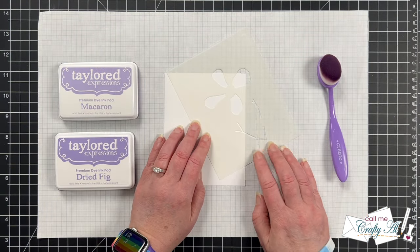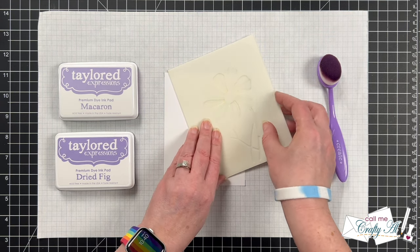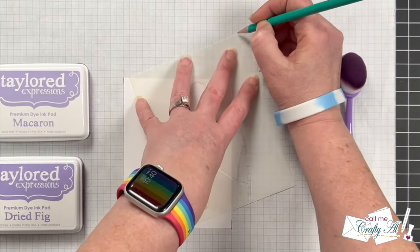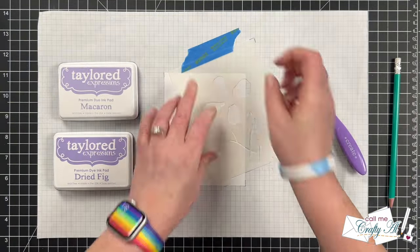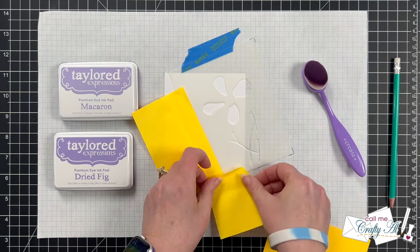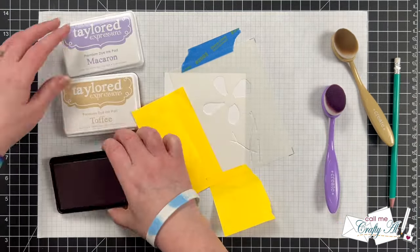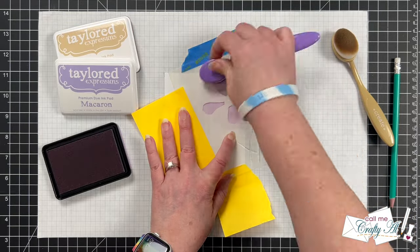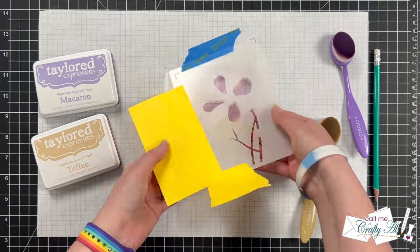Next I decided how I wanted to place my flower in each of the corners — I found it easier to bring in the whole stack just to see how big the flower was and what it would look like. When I found a good spot I placed down stencil number one and again used pencil marks around the outside corners to help with placement later. I used a piece of painter's tape as a hinge for the stencil and covered up areas I didn't want inky with post-it notes. I started the ink blending with the lighter of the purples, Macaron, using circular motions to fill in the petals. For this round I tried to cover the stem with my finger, but eventually added a post-it note so I didn't get any color where I didn't want it.